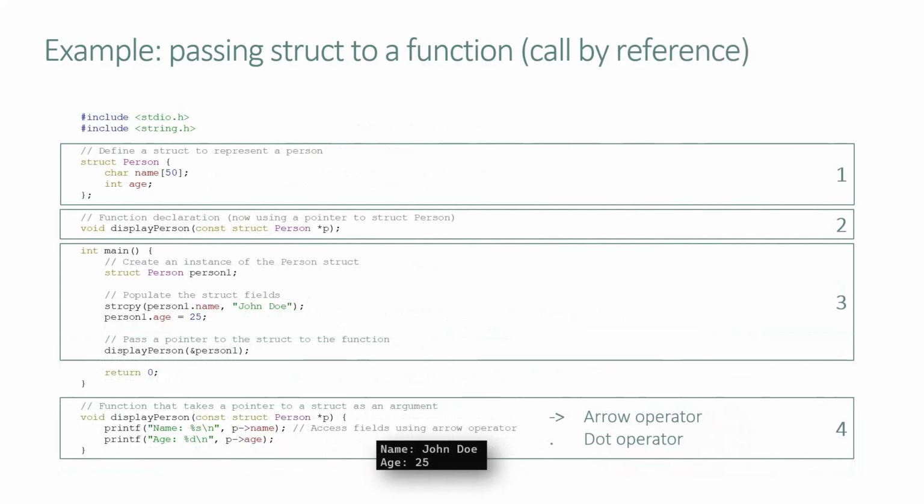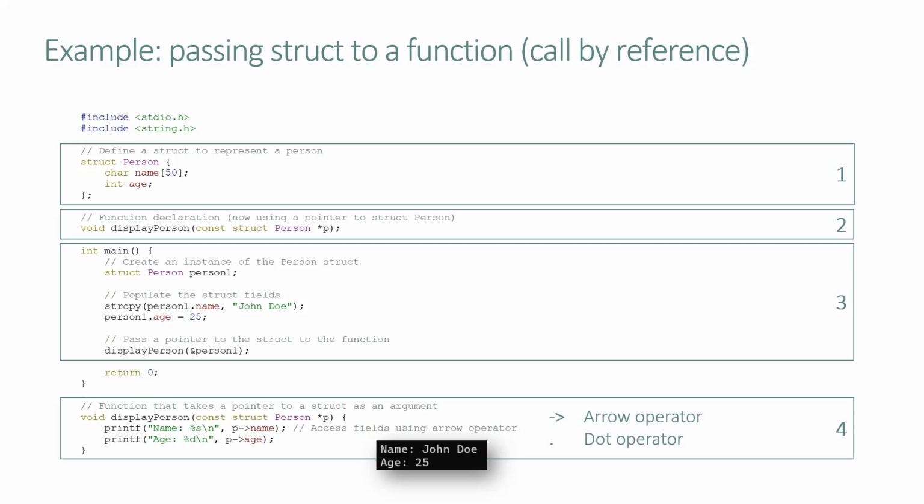Let's dive into this code. It's a cool example of how you can use structures and pointers in C to handle data more efficiently. 1. First off, we've got a struct named person that's set up to store a person's name and age. Pretty straightforward. 2. Now, here's where it gets interesting. We've got this function displayPerson, but instead of taking a regular person struct, it takes a pointer to a person struct. Think of a pointer like an address pointing to where the actual data lives in your computer's memory.